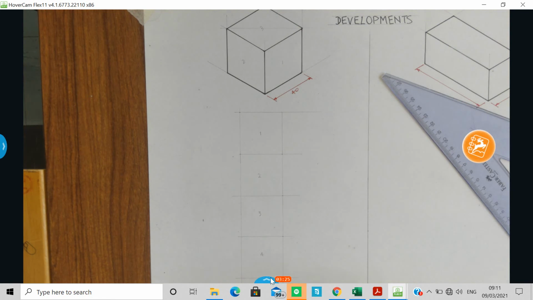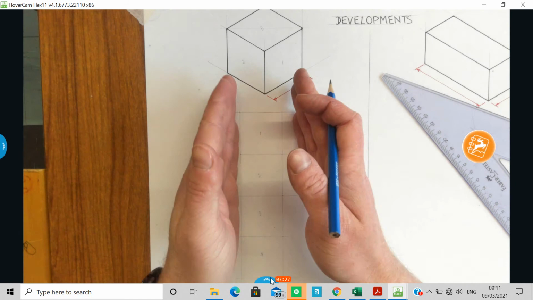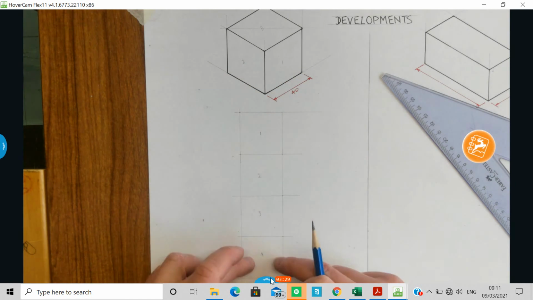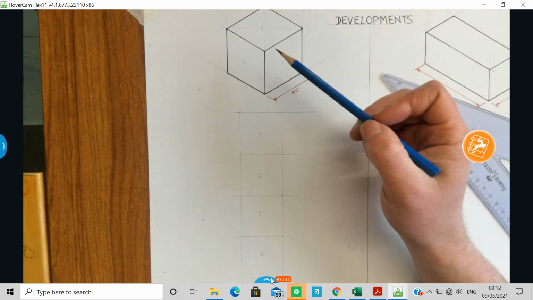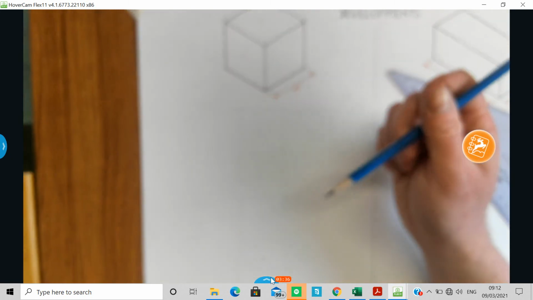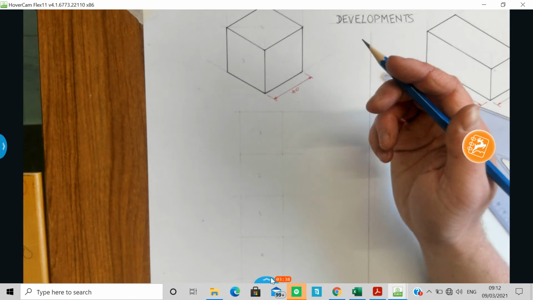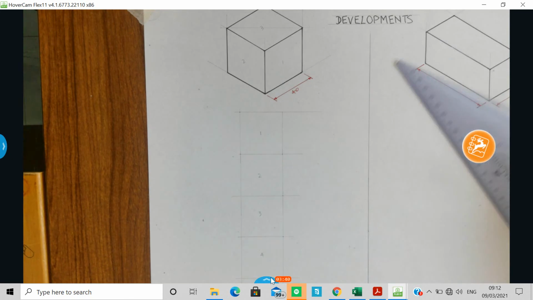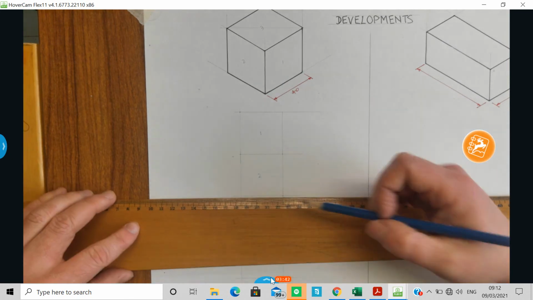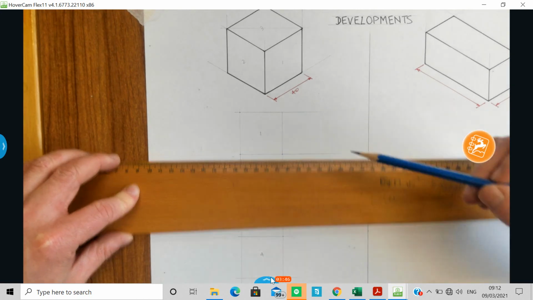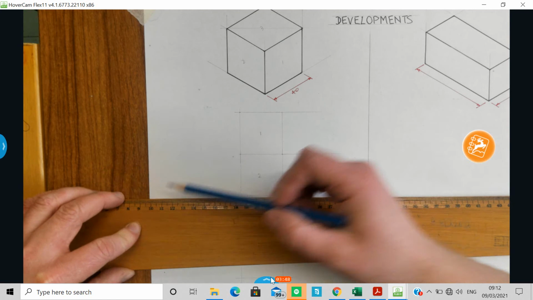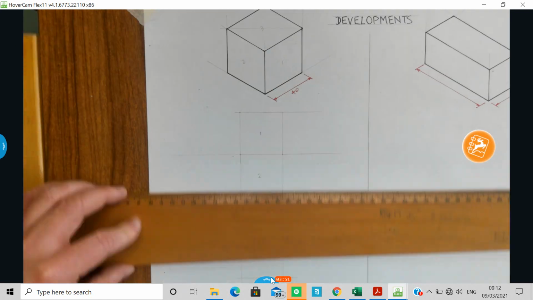Now, if I was to cut this out, if I had 1, 2, 3, 4 and kept going 5, 6 and cut it out, I wouldn't actually be able to make a cube. I'd be able to make some sort of hexagon shape. So you need to have a little bit of practicality about it as well. You need maybe a cube out to the right here and a cube to the left, or not a cube, sorry, a square.